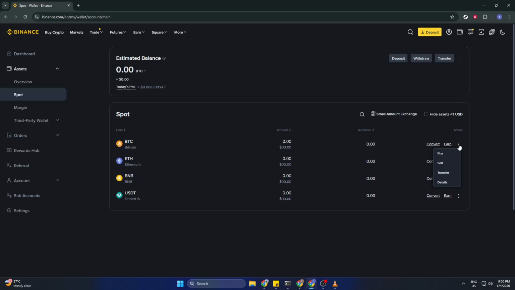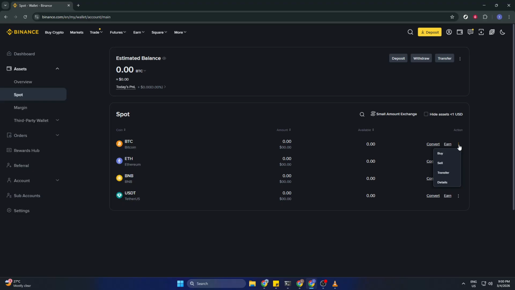On the Spot page, look for the three vertical dots next to an asset line. This small menu button, often called an ellipsis, reveals quick actions without leaving the page. If your window is narrow or you don't immediately see it, scroll horizontally or expand the browser a bit so the action column appears clearly.